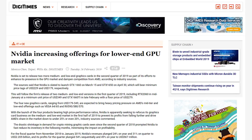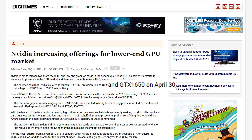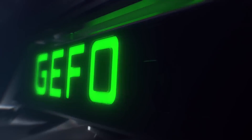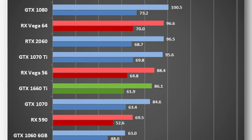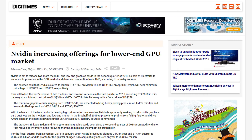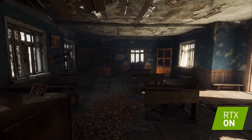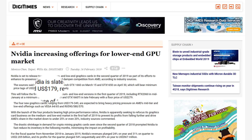Lastly for today, DigiTimes reported on the release date and pricing of NVIDIA's GTX 1660 and 1650. Now, unfortunately they aren't naming their sources, and while I'd still label this as a rumor, it definitely makes a lot of sense. According to them, the GTX 1660 will be releasing on March 15th, with the 1650 making its way to shelves the following month on April 30th. As far as price, it's... meh. Obviously it depends on the ultimate performance, but given the 1660 Ti is just a little over the 1070, I'd assume the 1660 is slightly better than the 1060. And according to this, it still sets you back $229. That's not too bad, but without added features like ray tracing, it seriously leaves a lot to be desired. As for the 1650, it'll set you back an unimpressive $179.